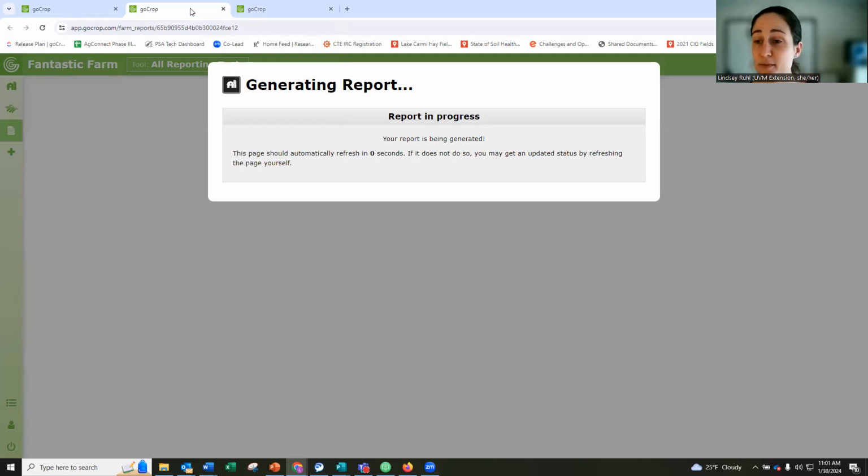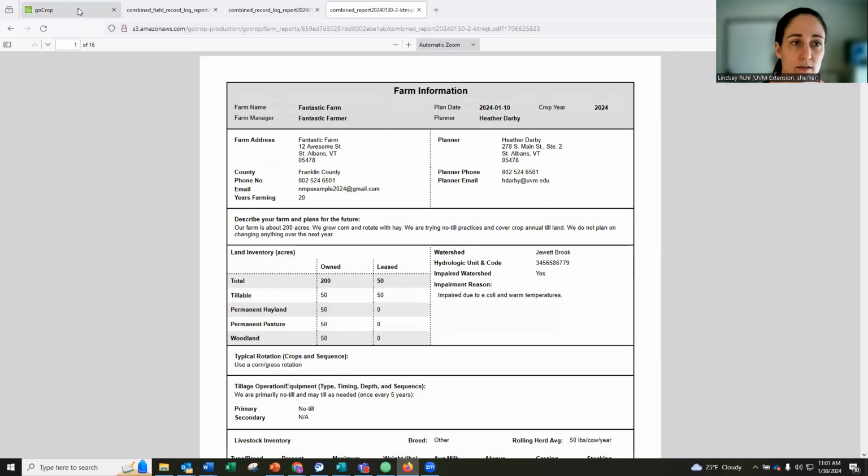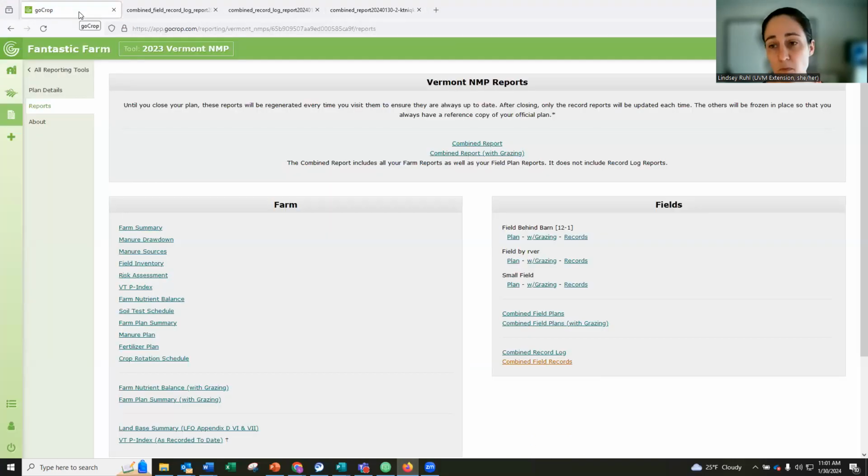So I was running into this problem earlier today when I was seeing what goCrop was like. Even though all forms work best going through goCrop using the Google Chrome browser, today, for whatever reason, we're going to go to Firefox to generate our reports because that worked for me today.